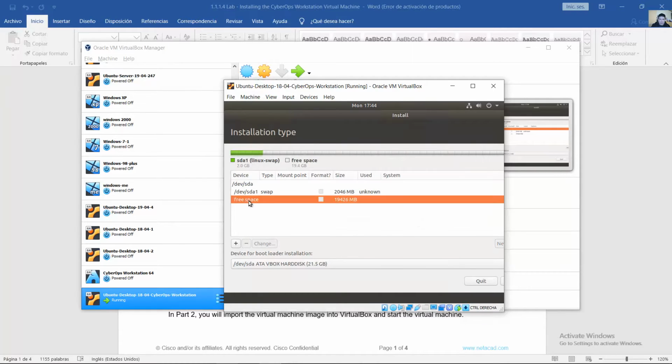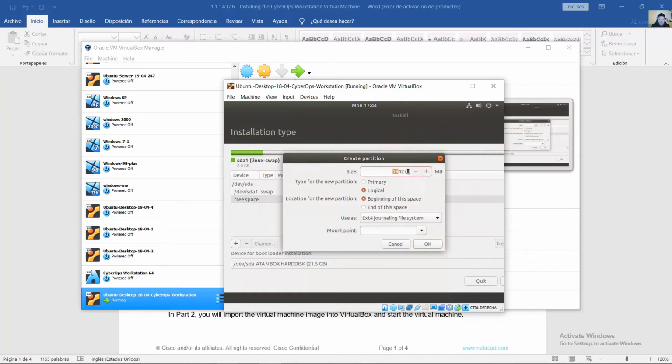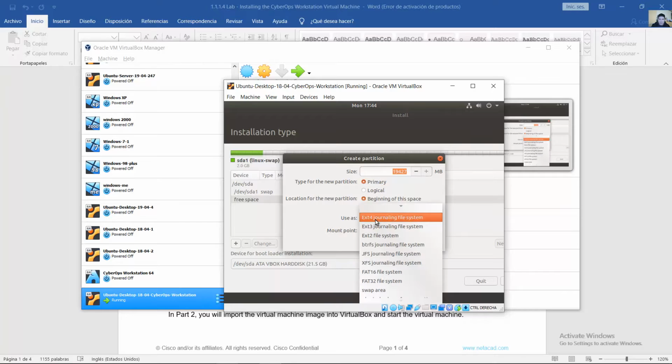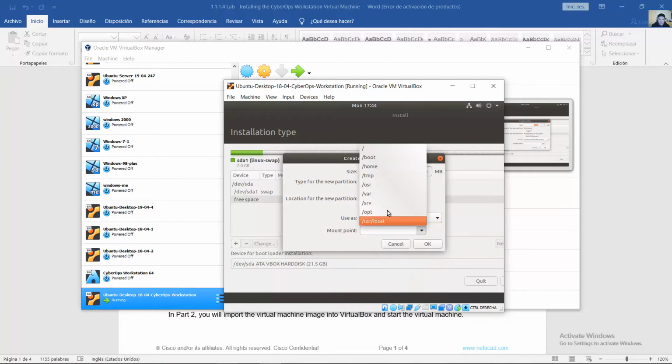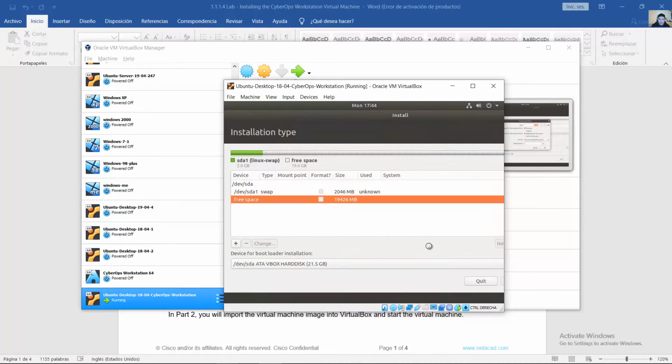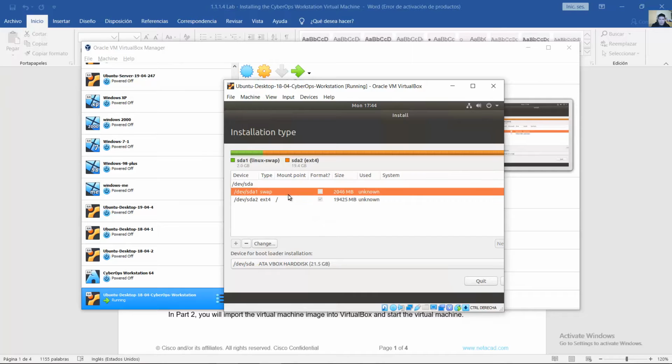And select the free space, remaining space, and plus. Do not modify this, primary, beginning, select ext4, and the mount point, the root, slash, okay. Okay, now you will have these two.